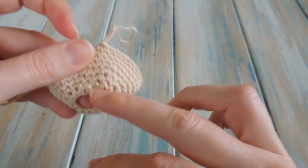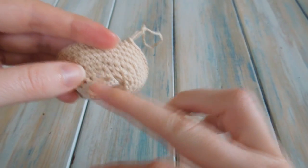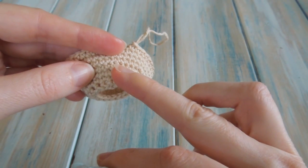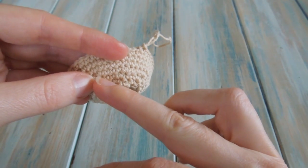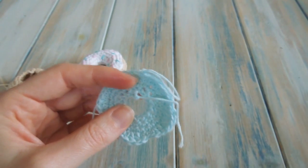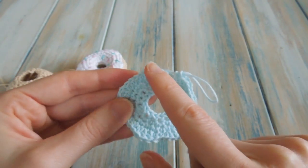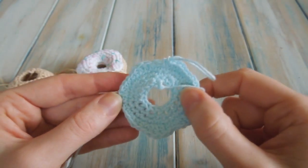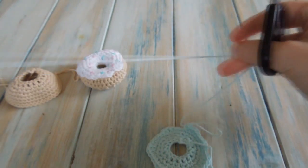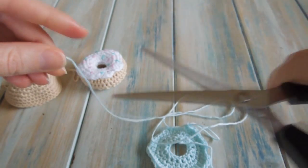You can just start off with doing like on the fourth round here, we did two single crochet, then we did the one single crochet in the next three. I reversed it and I did one single crochet in the next three, then the two single crochet. But as long as you've been following that pattern, you should have a stitch count of 40, using a mixture of smaller stitches and bigger stitches to create a wavy edge. So what we're going to do now is we're going to cut our yarn. We're going to leave a little bit of a tail for sewing, fairly long tail.